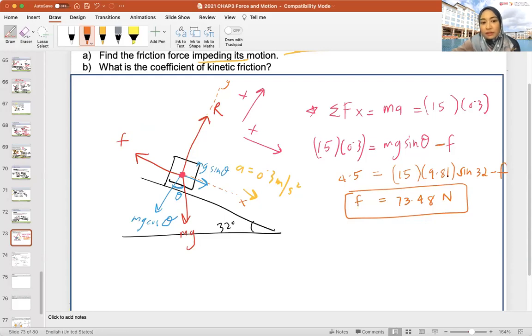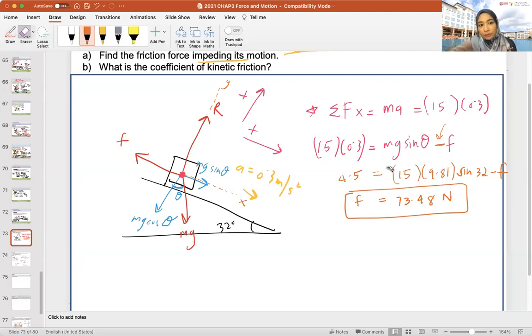So when I'm solving for friction, I will get the magnitude. This guy already has direction. I already know the direction from this free body diagram. I'm only solving for its magnitude. Tapi kadang-kadang kita akan dapat jawapan acceleration is positive, acceleration is negative. Tu lain sebab dia bukan from the free body diagram. Nanti kita akan tengok pasal ni.